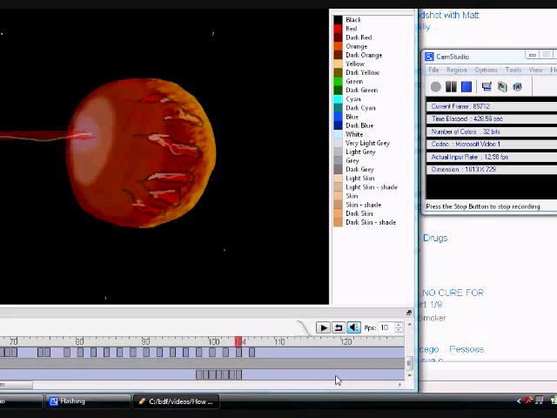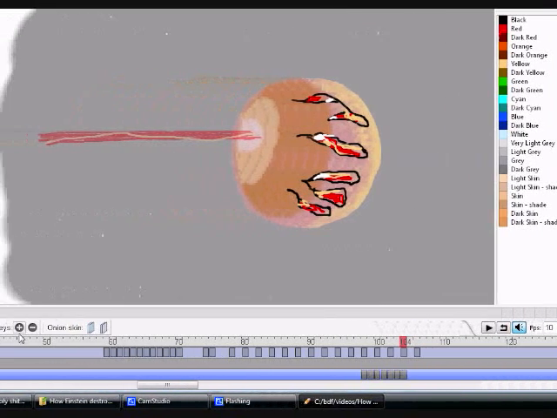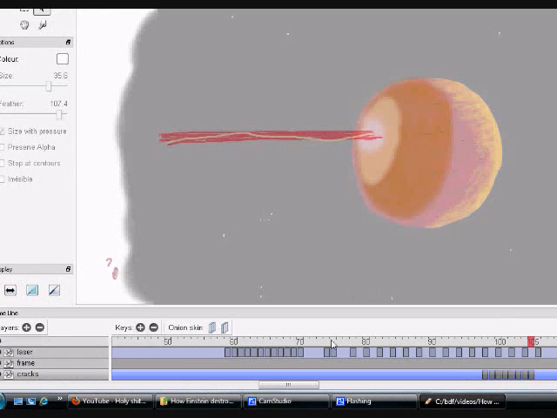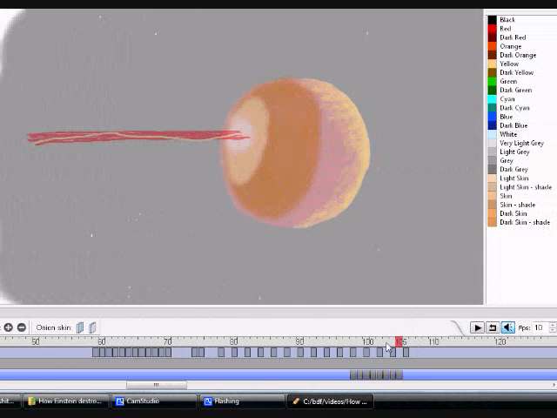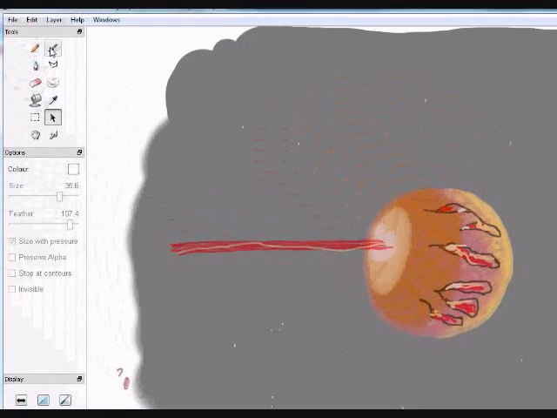Going to the crack layer. Okay, I selected the crack layer. I'm going to create another frame, onion skin, and I'll have some of these come together.